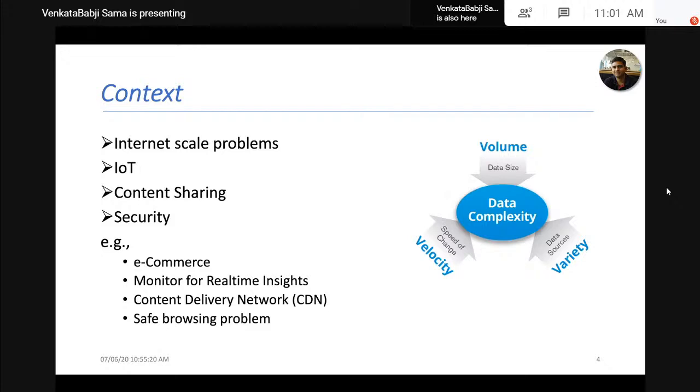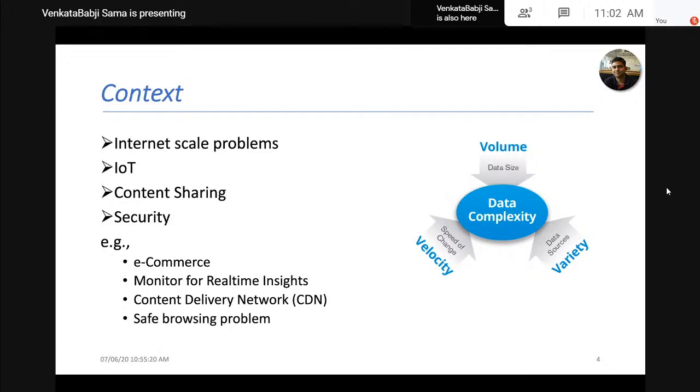As our job is mostly to model and solve data-related problems, which is one of the problems we primarily deal with in computer science, we should understand that volume, velocity, variety, even if something else is there, each of them by themselves is not a challenge. We very well understand how to deal with it. But when they come together is when the challenge becomes very hard. We will briefly discuss those things. That's what we typically mean by internet scale: the amount of data, velocity, and variety of data is crazy. Or we say it's very large scale.